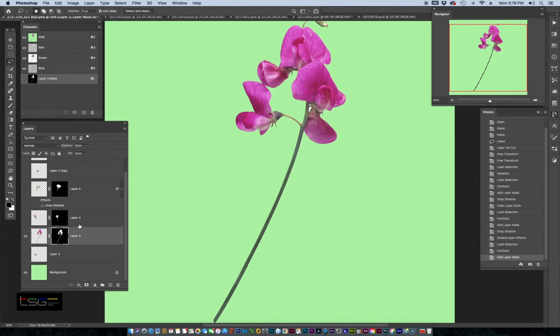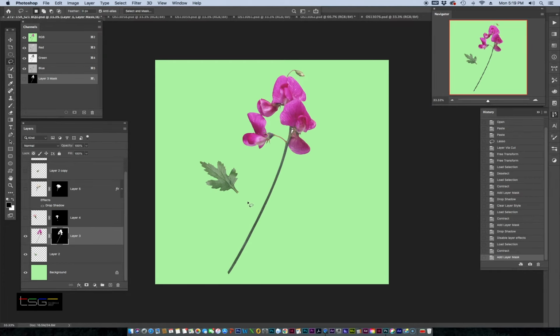Now we can do some compositing or rearrange it as we see fit. See, the thing with the layer mask, if I want to reduce the stem, I could click on the layer mask, press B for brush with black, and I could just make modifications.